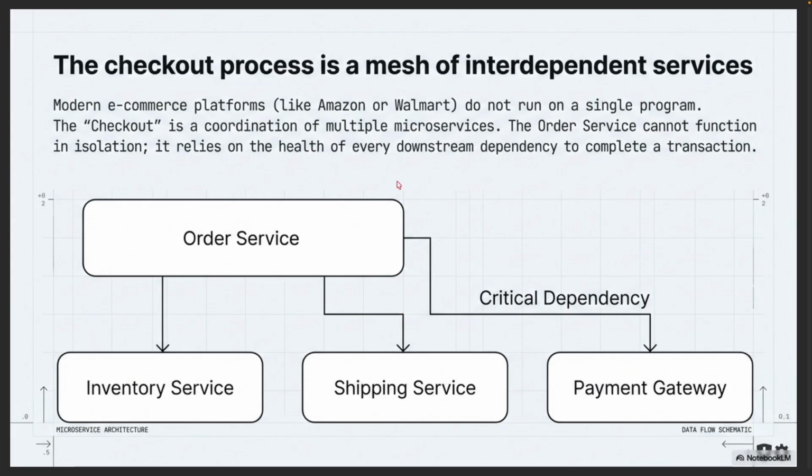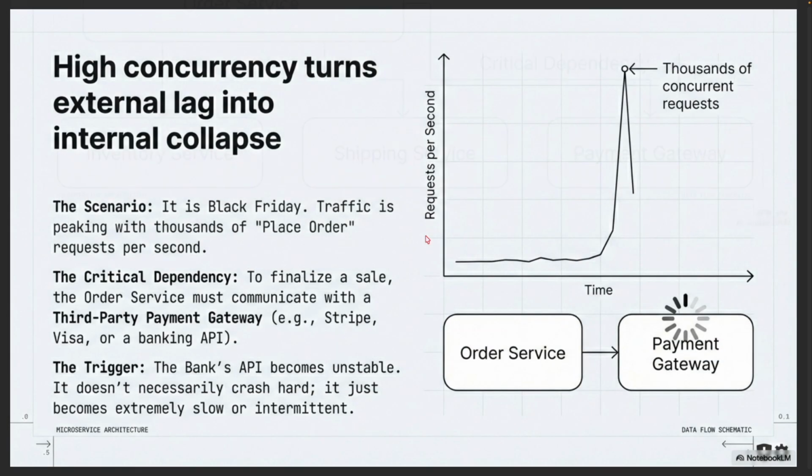Now let's consider a scenario where the system sees cascading failures. For example, let's say it's a Black Friday sale and the number of users trying to place orders starts increasing. Take the communication between the order service and the payment gateway. Let's say the payment gateway was processing around 10 to 15 requests per second in a normal scenario. But due to very high load on Black Friday, the number of payments processed per second starts to slow down. From 10, let's say it starts to process only 5 payments per second.